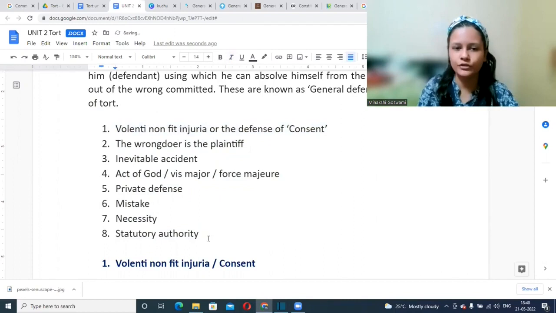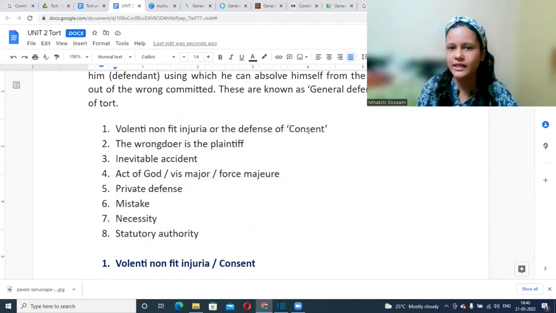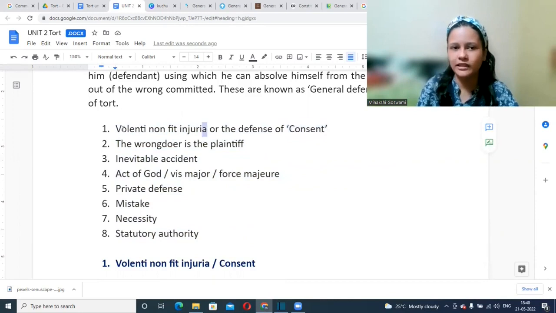Now you need to remember all these 8 points. Like I said, as such you don't need to memorize, but there are certain things which you need to remember, like these 8 points. It's not enough that you simply remember consent because it is easy to remember and you completely ignore volenti non fit injuria. You need to remember both because in the exam, you might know consent very well, you have studied cases and everything. But if the question comes, what is the defense of volenti non fit injuria, and you feel it's a different concept you have not studied, you might skip the answer. So you need to remember both the names.